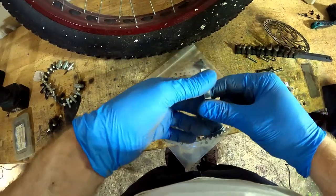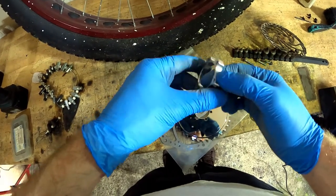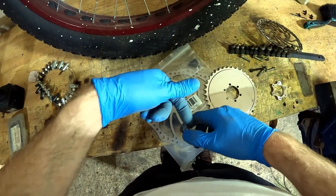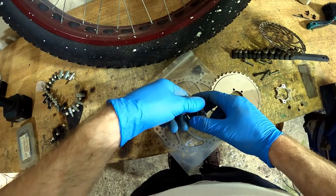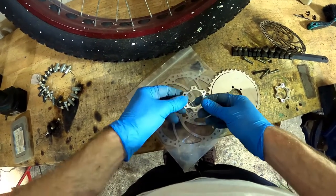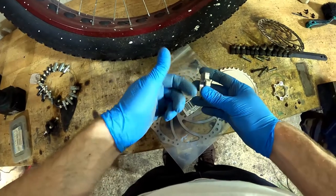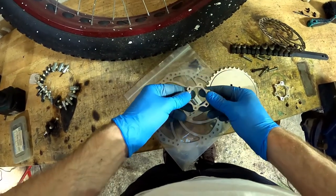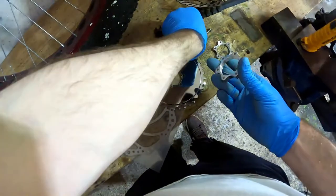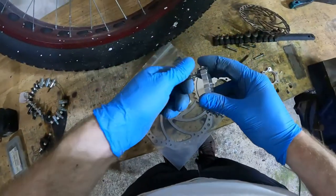And I think these are intended to screw on where your freewheel goes, to put a disc brake. But as soon as you hit the brakes, it would unscrew unless the wheel was flipped around and just used as a front brake, because with an engine, if you had any kind of engine braking, it would also unscrew this off the hub. Unless you were to machine a groove for a circlip or something on the outside. Anyways, we are just gonna use it as a spacer, so we have to get rid of these threads in here, because that will cause some binding situation.